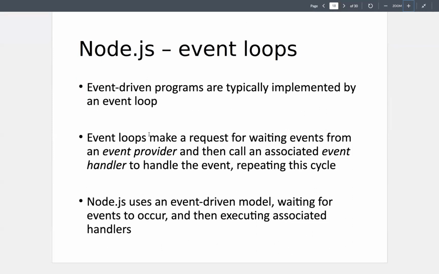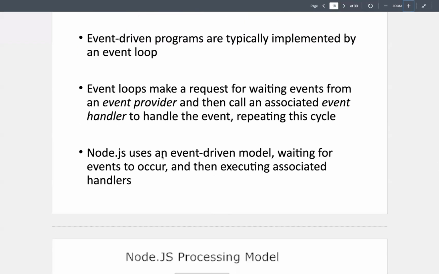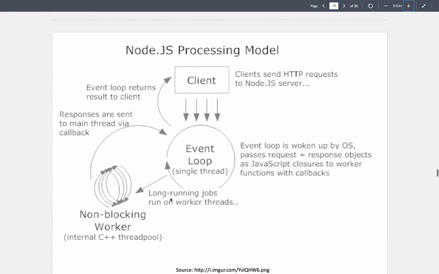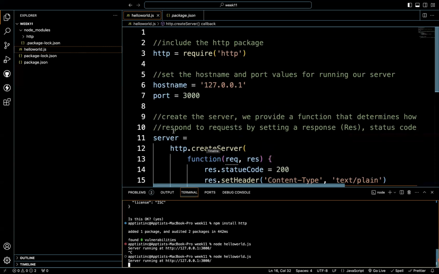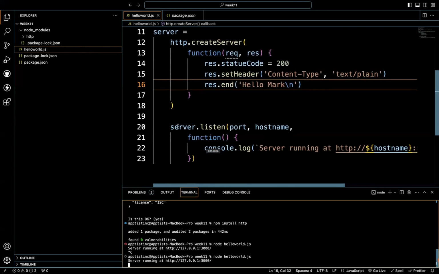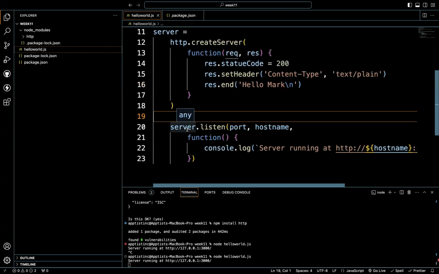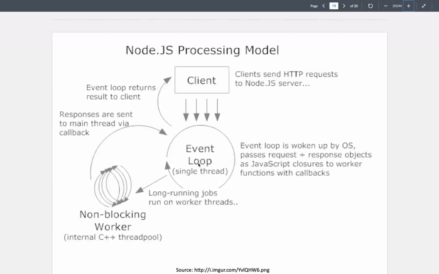Node.js uses an event-driven model, waiting for events to occur, and then executing associated handlers. So for example, if I go to a page on my server, it will handle it for me. It will know what page I'm going to. That's actually an event.